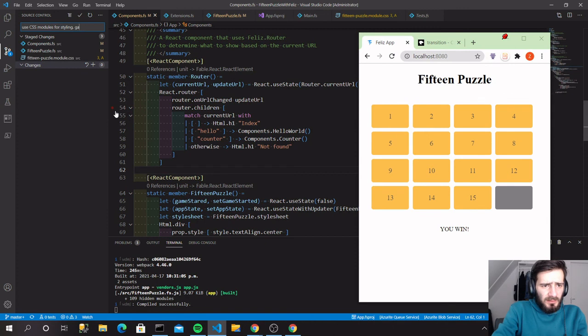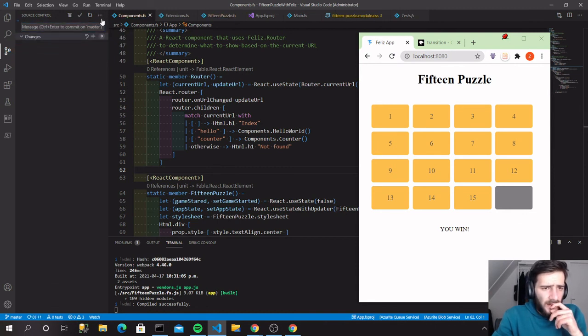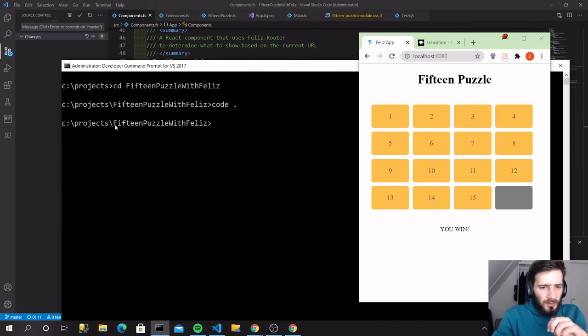Game state, show when player has won. All right. Push. You know where to find the code. The code is on GitHub with this repository name, if you're interested in it.